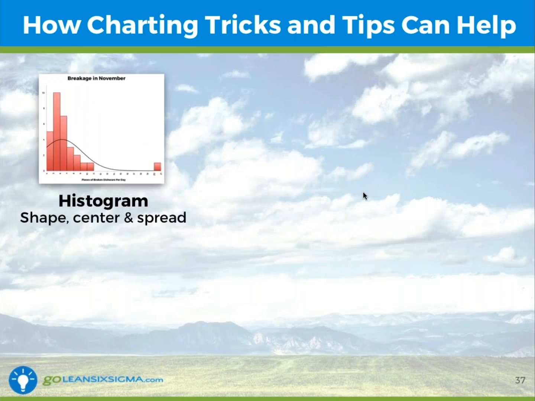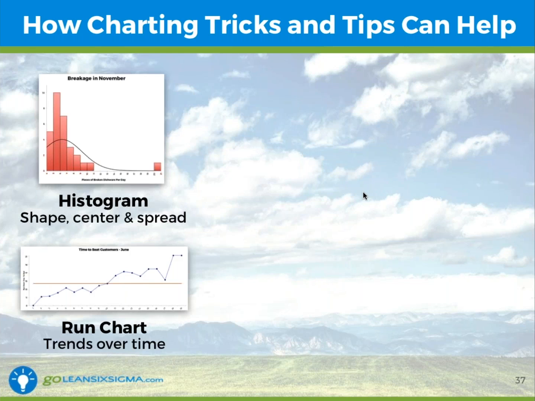So let's wrap up with some tips and tricks. The histogram is known for showing you the shape, the center, and the spread of your data. I didn't include it there, but it often will also list for you what's the median, what is the maximum, what's the minimum, so you can work the range out. Really good all-around data. We call them sort of basic stats. Really helpful.